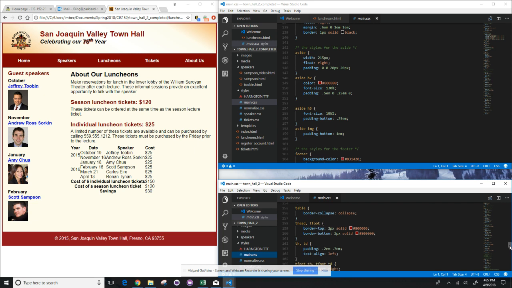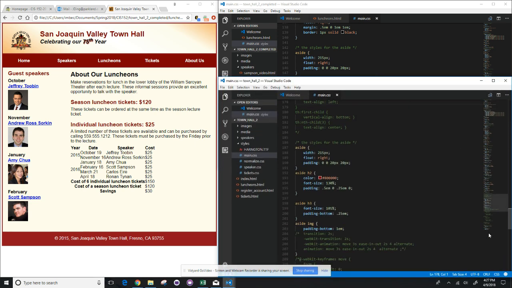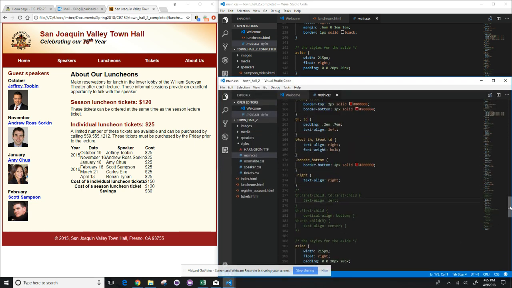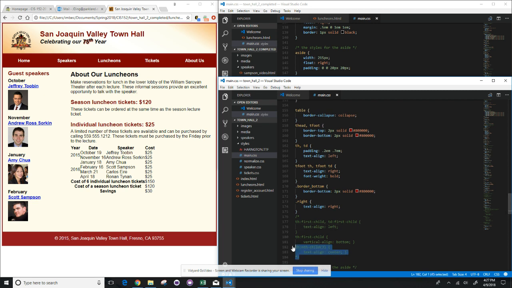You're welcome to put in other styles and then fix them to be this, or alternatively, go pick up anything that applies to a table and copy and paste it in. Sorry, my mouse and I are not getting along together. Okay, so I'm going to copy all of this because all of this refers to the table. So anything from the table all the way down to the THs and the pseudo classes down below.